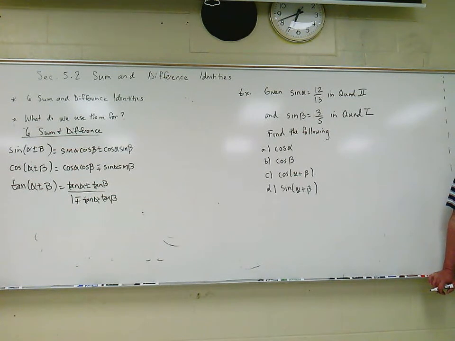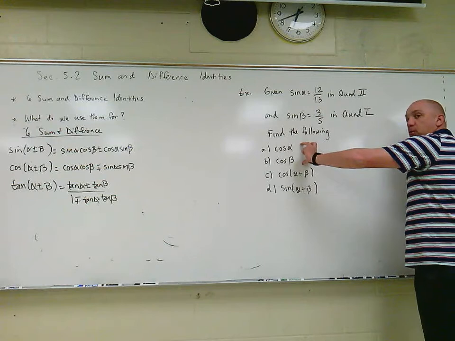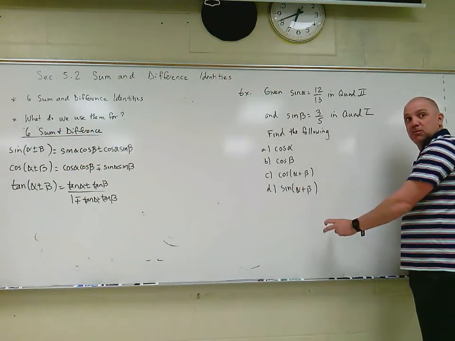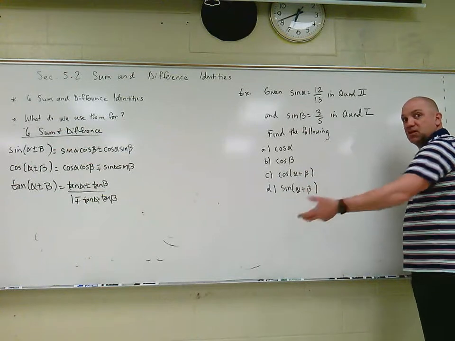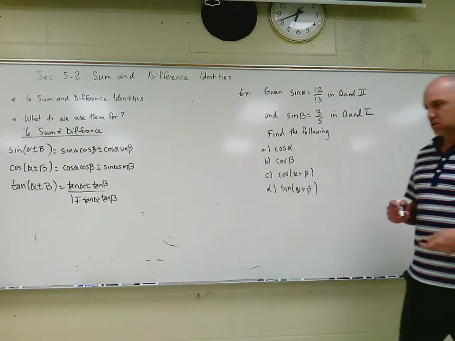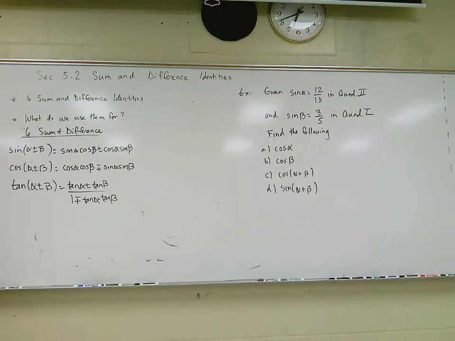What quadrant is beta in? Quadrant 1. So since beta is in quadrant 1, what do you know about all the sides in quadrant 1? There you go. Now you can find cosine alpha and cosine beta. If you don't get these, then forget about doing this. This is old, this is new. Parts A and B are old, parts C and D are new. So let's get A and B first, and then we'll check your work. This is the last thing that we're doing today. Did you get this? I'm going to turn you loose.